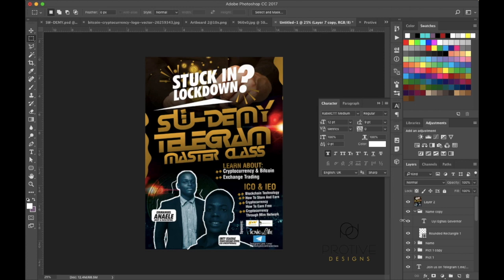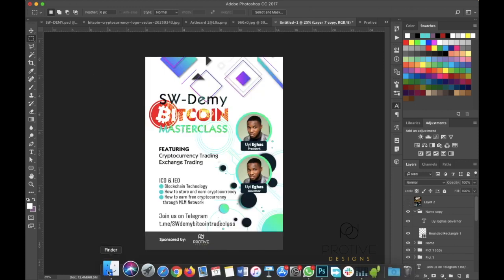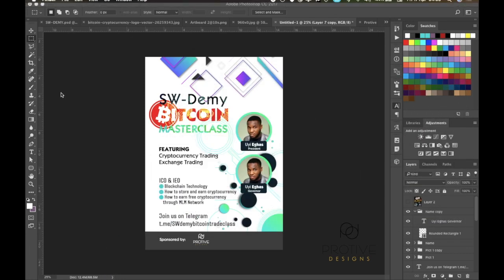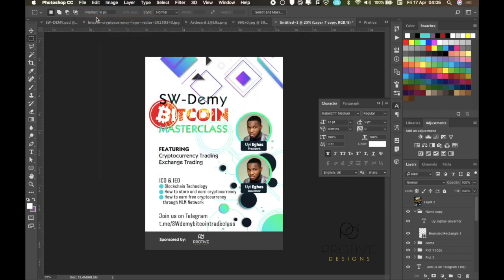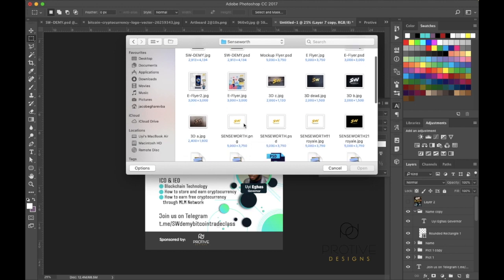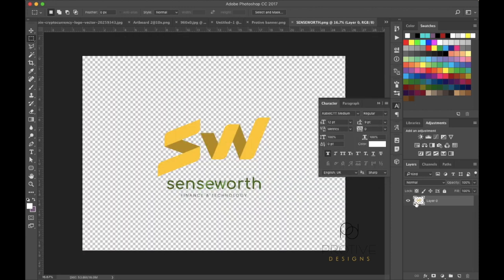So one of the other sponsors that was mentioned there, SenseWords, I did their logo. I also did the logo for Afro Crypto Track. I didn't do the logo for Picnic Life. So that's why I saw this post. I followed them. So I'm going to import their logos. File, open, SenseWords is here. SenseWords. Okay, so this is what I want. PNG. Yes, so this is just the logo.